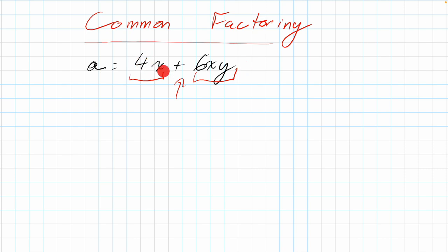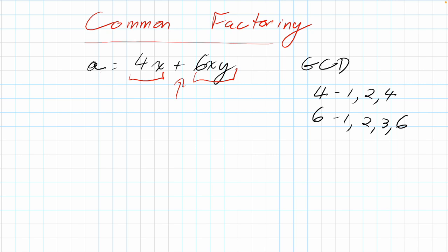What we can start with is the numeric values. These are the coefficients in front of the variables. So have you ever looked at the greatest common denominator, something like that? It's where you find factors of two numbers. So I would use 4 and 6, okay, to start. And I just write out all the factors. Well, factors of 4 are 1, 2, and 4. Factors of 6 are 1, 2, 3, and 6, right?